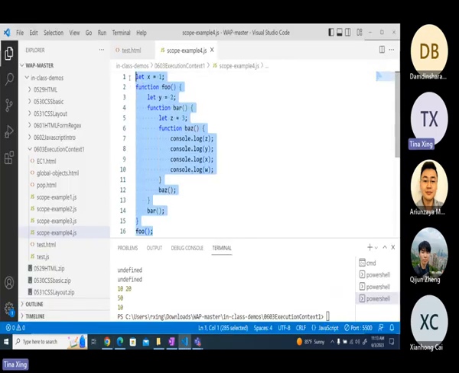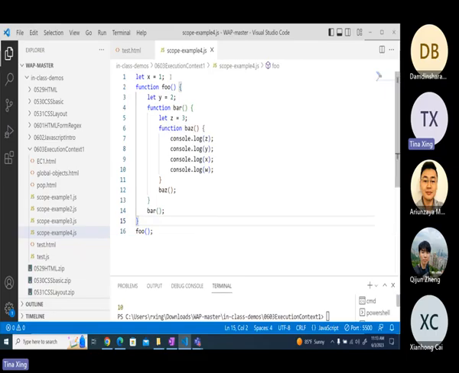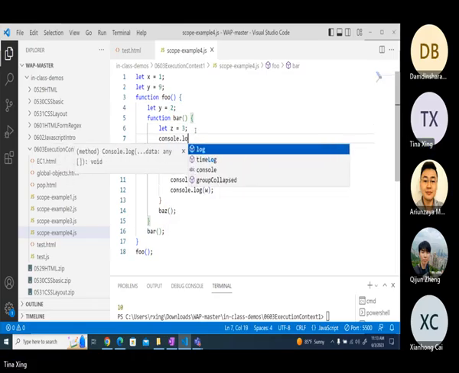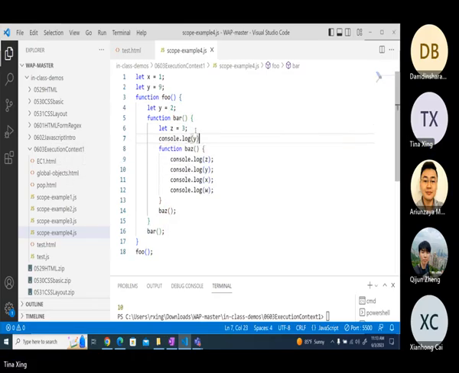So this is our code, and you can see here, this function is inside of foo, right? And we have a bar inside here, right? Let me make it more complicated for you guys, okay? I'll just do one, all others are gonna be similar, okay? Let me add one more. Let me add one more here. Add one more here.